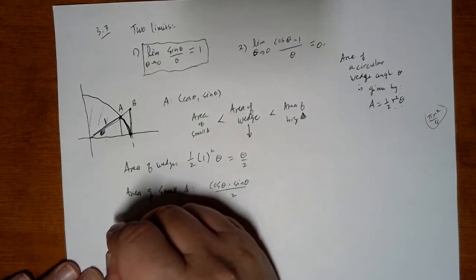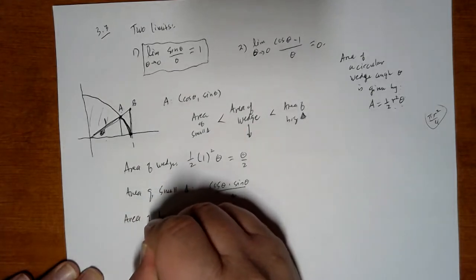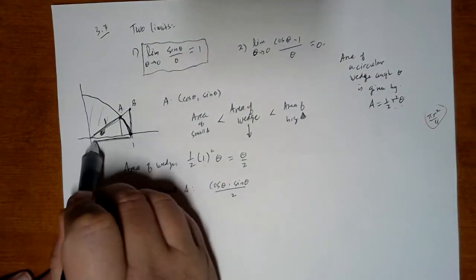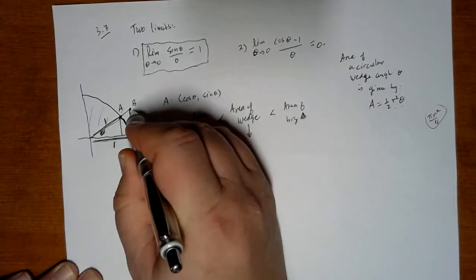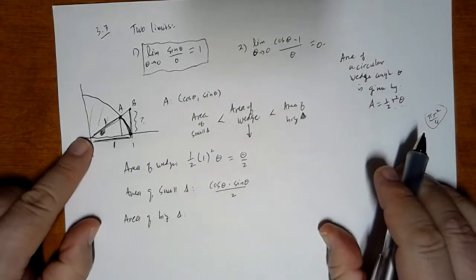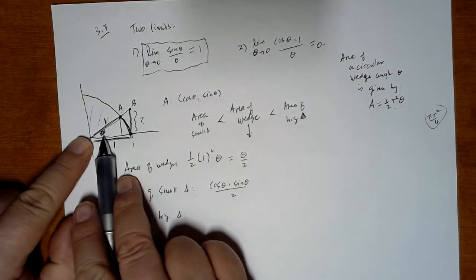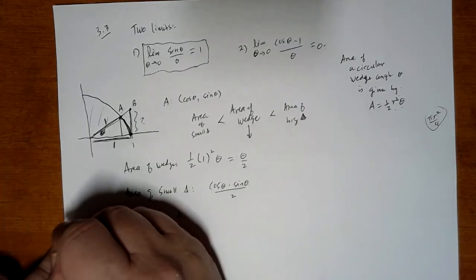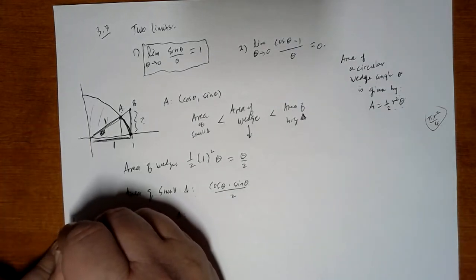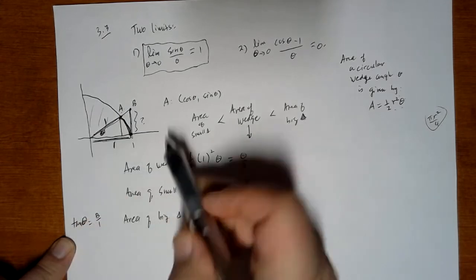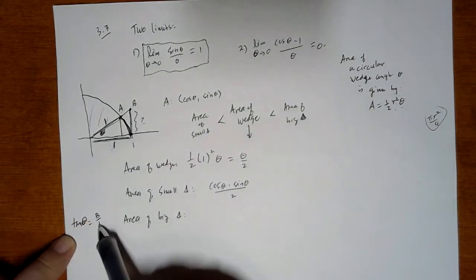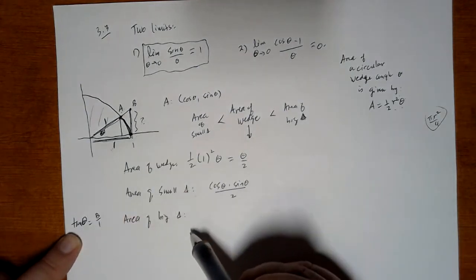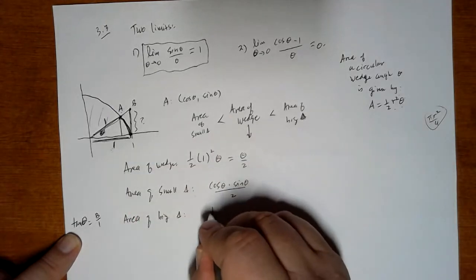And then finally the area of the big triangle. To get the area of the big triangle, I know that this length is 1, but I don't know what this length is. But you'll notice that if I take the tangent of theta, that's equal to b divided by 1. So we see that tangent theta equals b divided by 1, opposite over adjacent. And so therefore, b has length tangent theta. Right, so now I know what the area of the big triangle is. It's tangent of theta divided by 2.